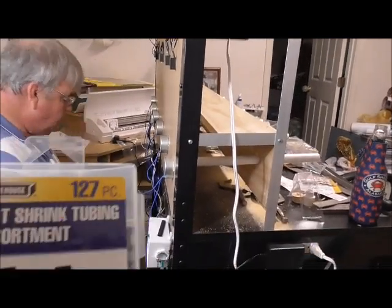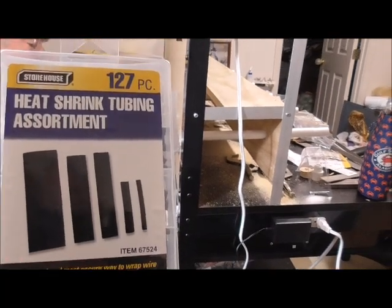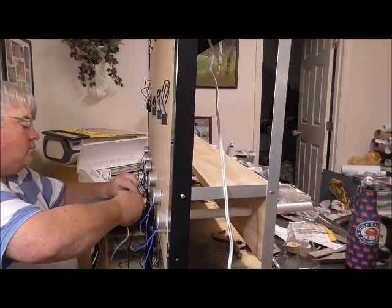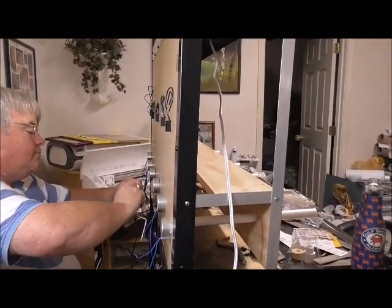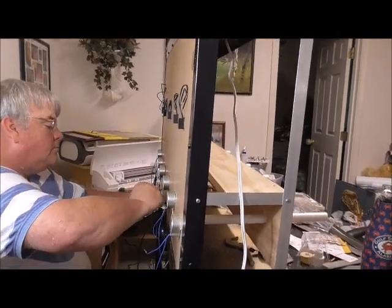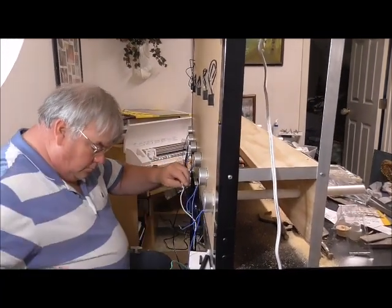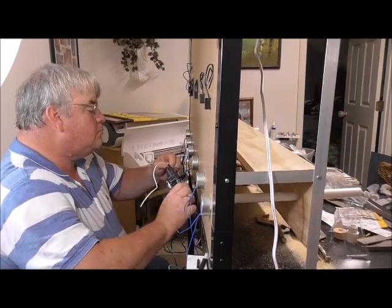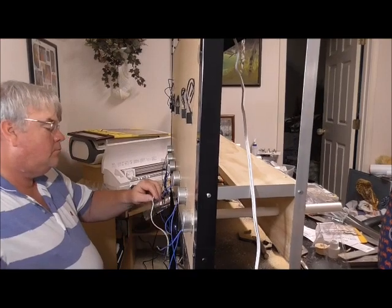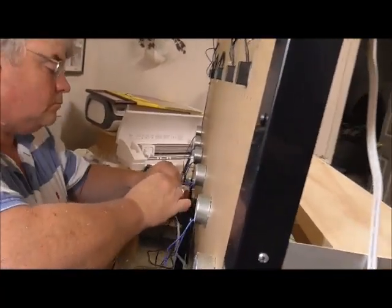But he's also using these heat shrink tubing assortment things that he's putting on the wire before he solders it together. And then that's going to be the cover for the connection of the wires where he has soldered them together. And that will make it be like one solid wire going from motor to motor to motor to motor to extension cord. Let me see if I can get in a little closer.